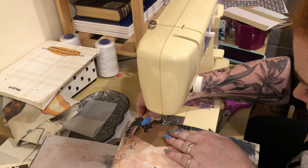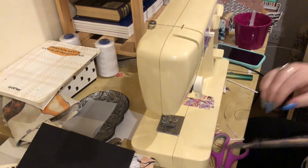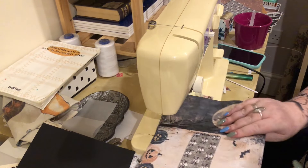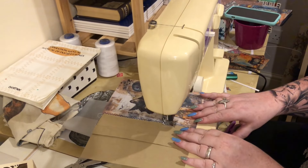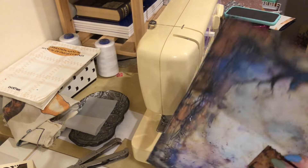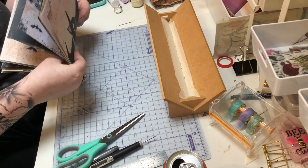I've just noticed something on the screen that could give a really bad impression. If you see where I've got those large spools of white thread, there is a little red thing underneath - that is a stamp with the face of a very bad person on it. Because I have all these vintage and antique stamps that I sell in kits, you will find stamps from Germany between 1930 and 1945 with a certain figure on them. Obviously I don't put those in kits - they get chucked, thrown away. One seems to have made its way there accidentally.